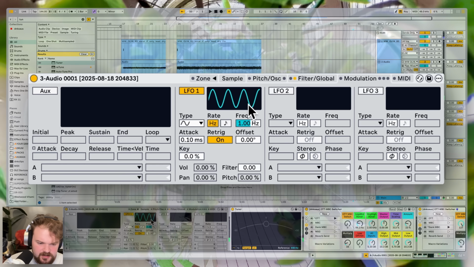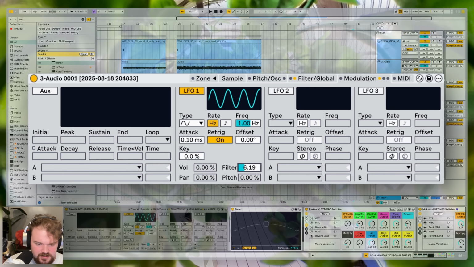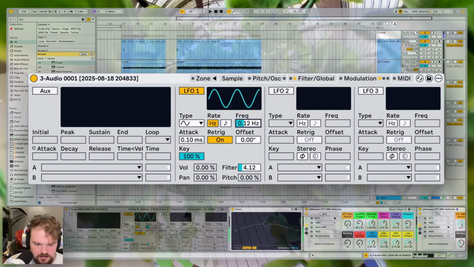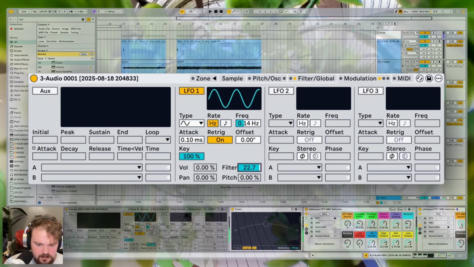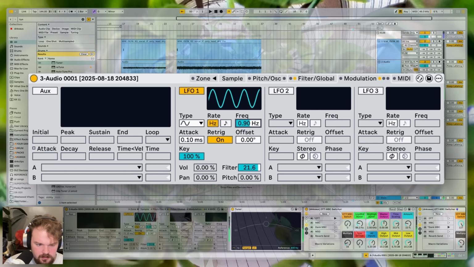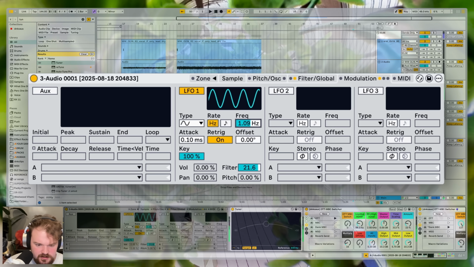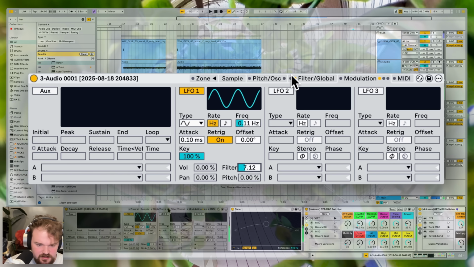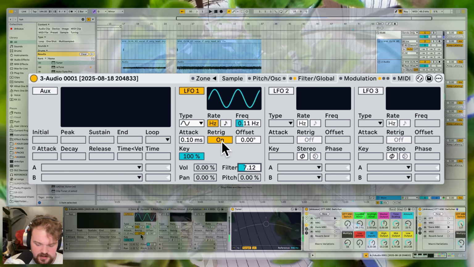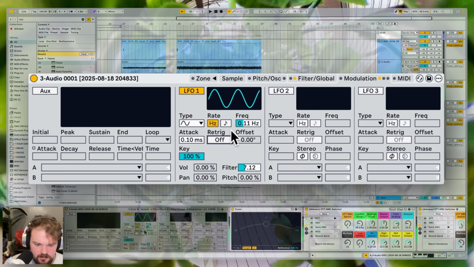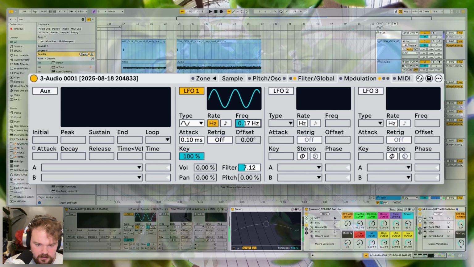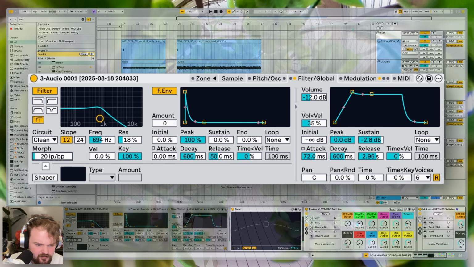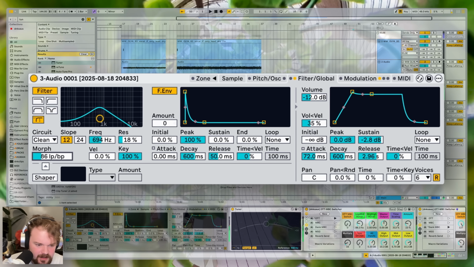And then if you go to the modulation section, you can maybe map an LFO to the filter, turn up the keys so it's different for each key you press. Just so you can hear what it's doing. I'm just going to make it really slow and not modulate that much. I'm going to turn off free trigger. I might actually change it to this morph mode so you can make it kind of like half bandpass.